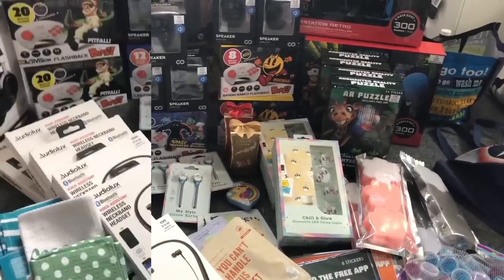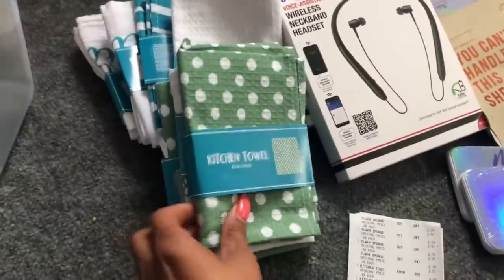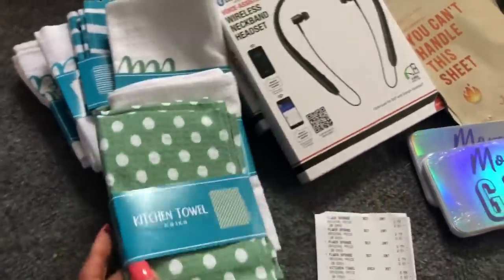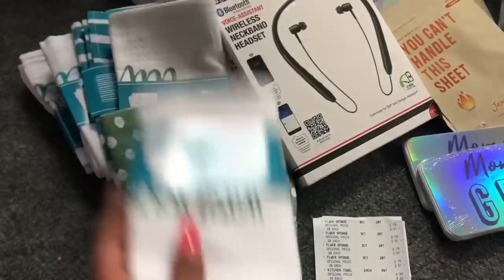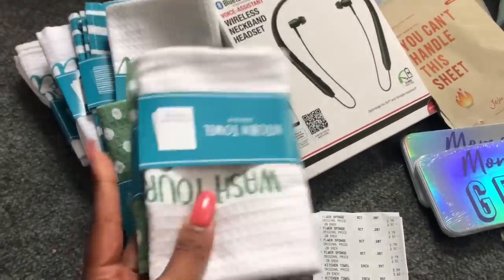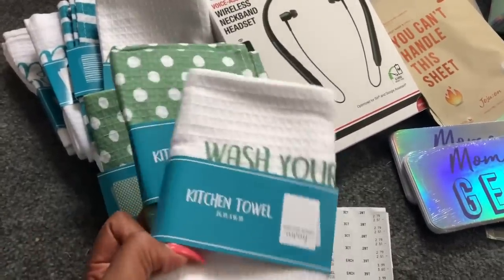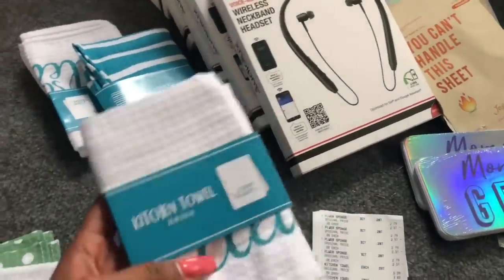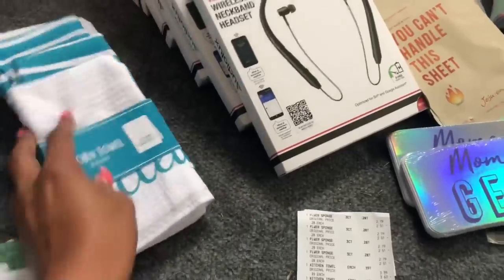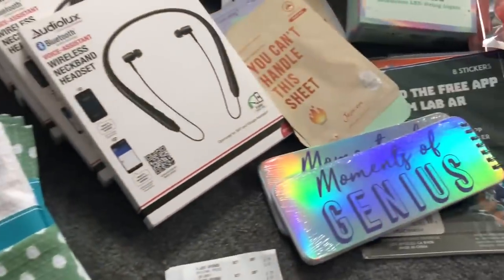I did go to three different CVS locations. At the first CVS, these kitchen towels are at 90% off — they retail for $3.99 but I paid $0.39 for each one. I picked up quite a few sets because I really like the colors, and these are great to use and throw away when they get worn out. I got the green ones that say 'wash your worries away' — two sets of those — and two sets of the pretty blue 'squeaky clean' ones, one for the RV and one for the house kitchen. Great to have in stock in your linen closet.